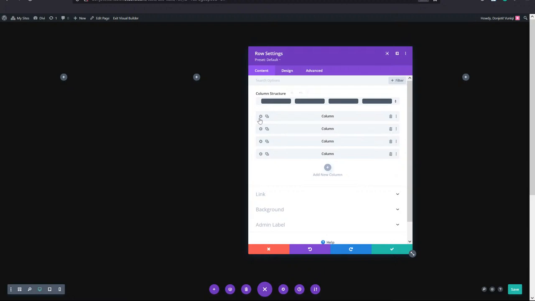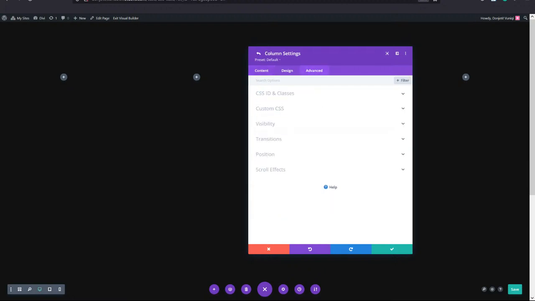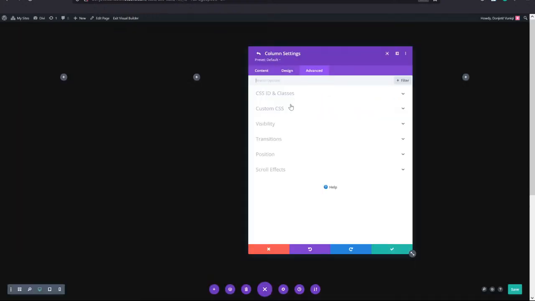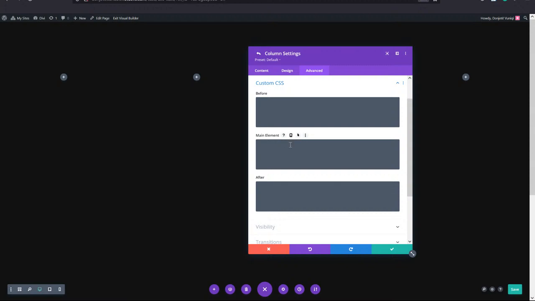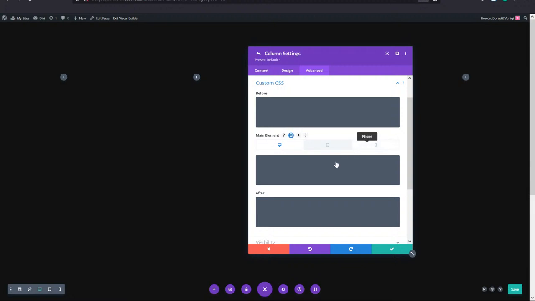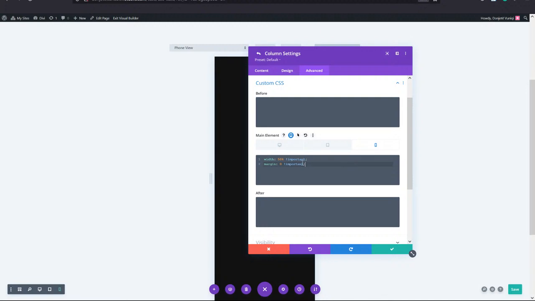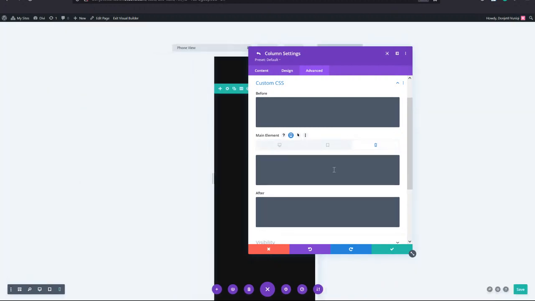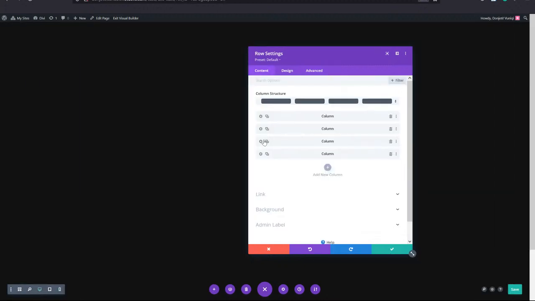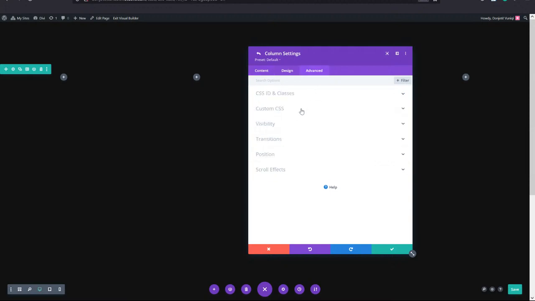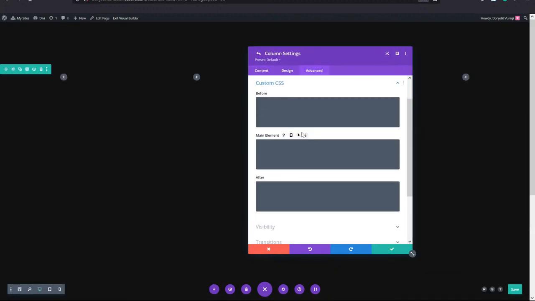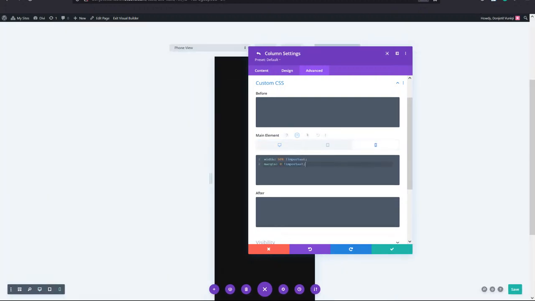I'm also going to open each one of the column settings, and on phone, if I go back to the preview, you can notice that these are kind of next to each other, two are next to each other. And to pull that off, we're going to play with the column structure on mobile through the main element of each column. So if I enable responsive options here, I can go to the mobile side of things and add a width of 50% and zero margin. And that'll help us create this kind of outcome. Now I'll need to add this to each one of my columns. And the last one. You could also copy and paste styles or extend styles.